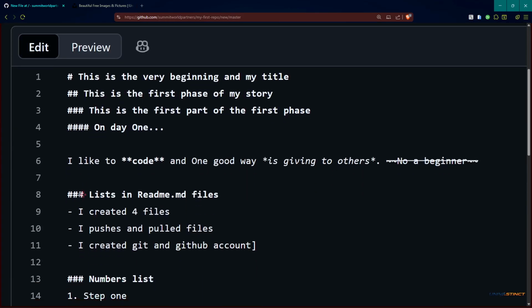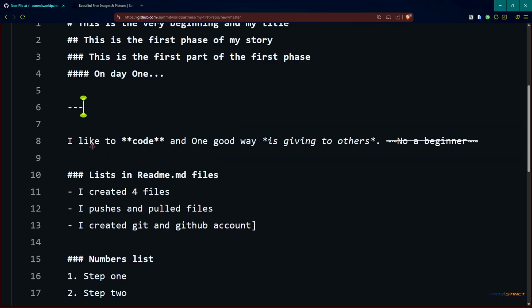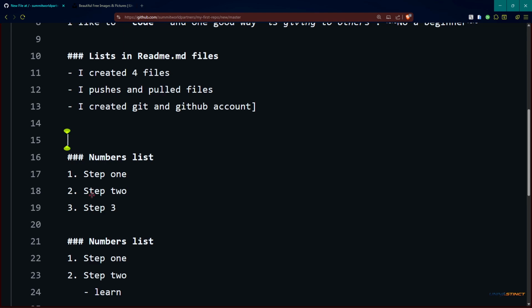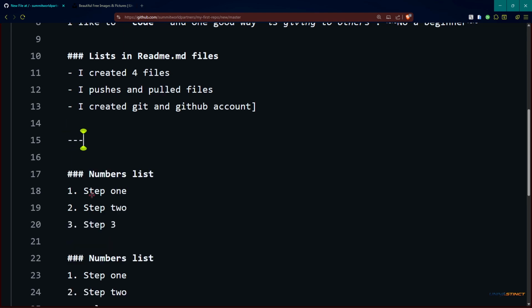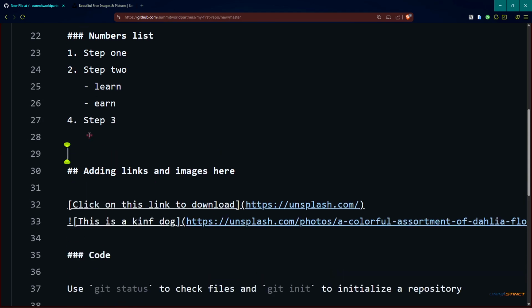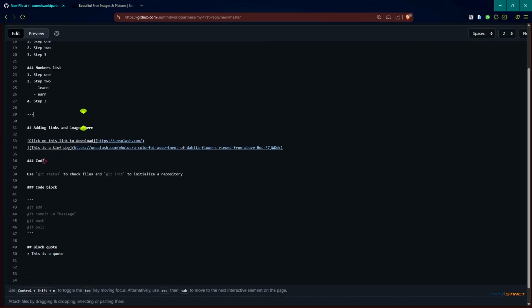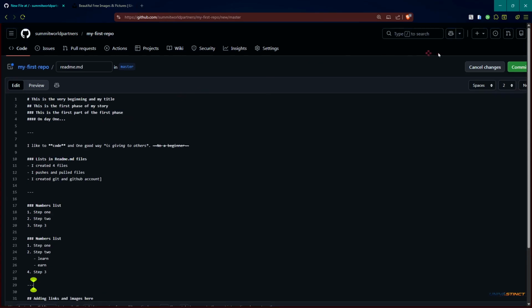Maybe from the beginning you want to separate stuff, you can add 3 hyphens like so. You can add it in between like so. It's just a line in between them, right? Maybe for this one I can just add 3 lines like this. So this is basically all you need to learn about readme.